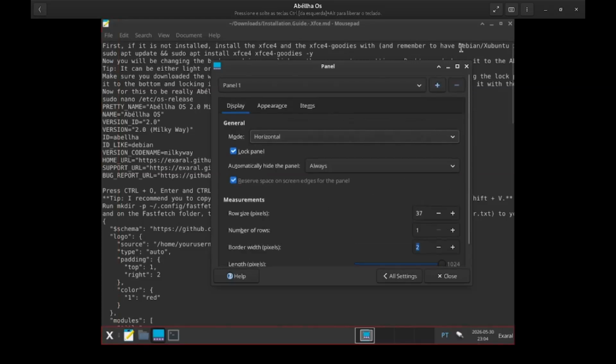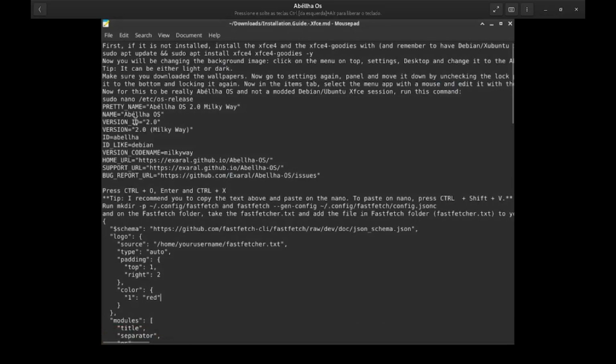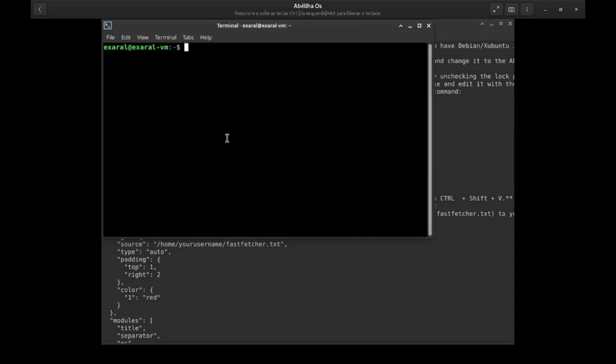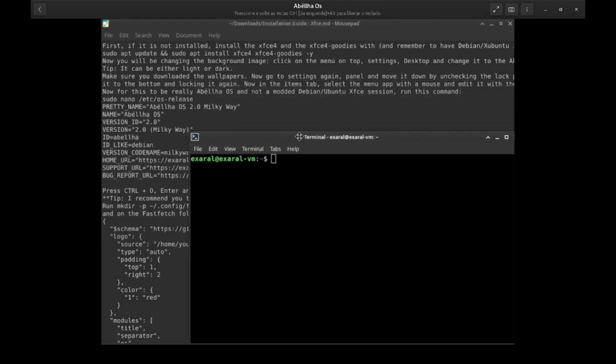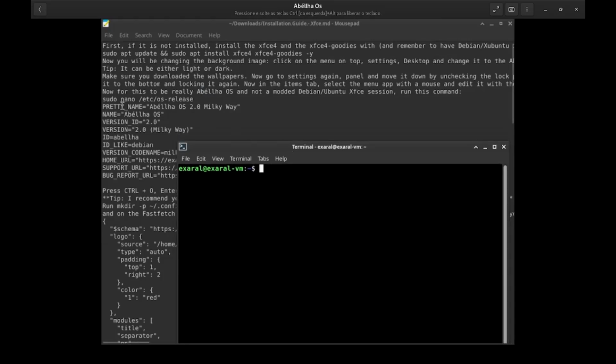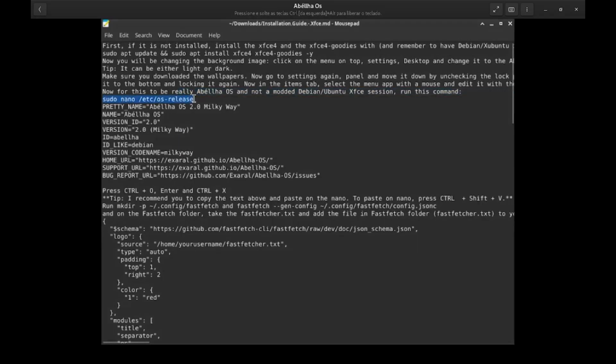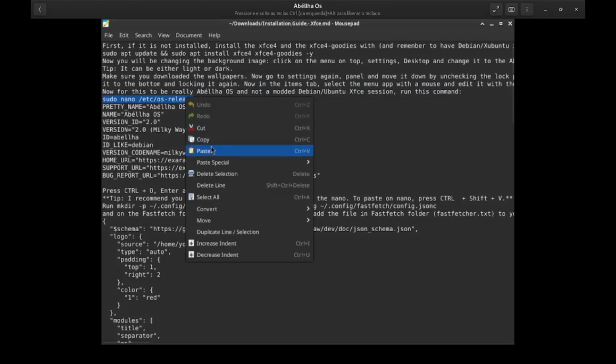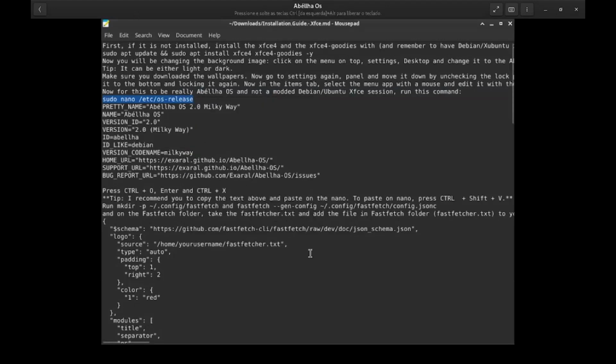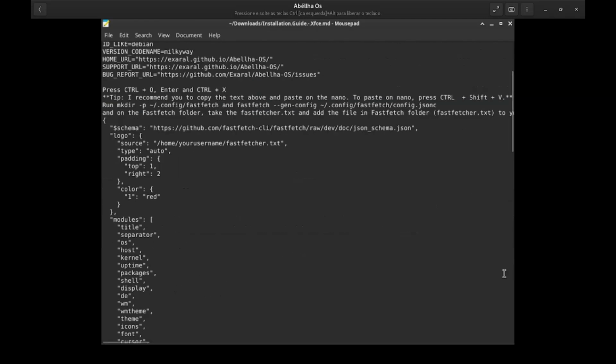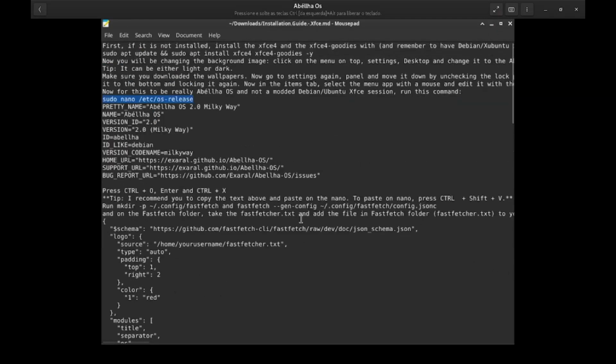Okay, so we close it and basically Ctrl plus Alt T on your keyboard, and you have to run this command right here. Basically, this command, where's the taskbar?